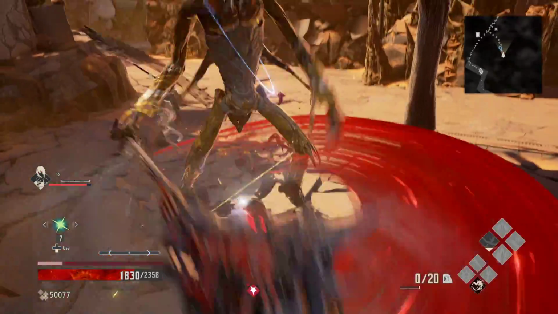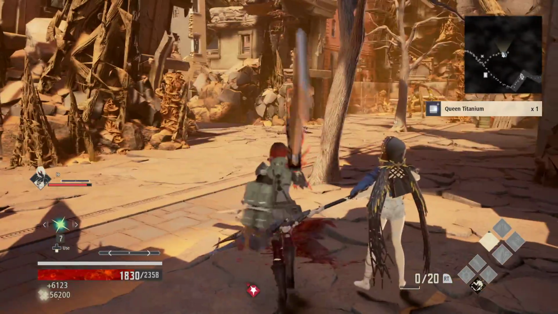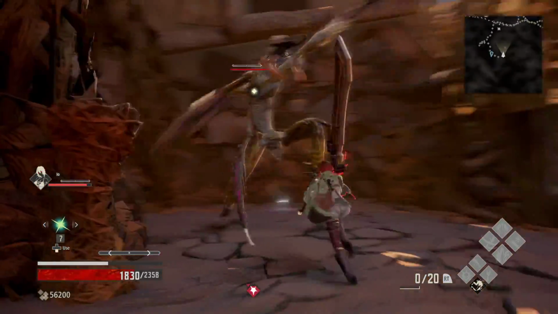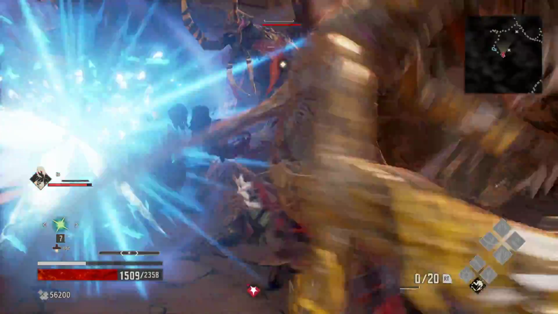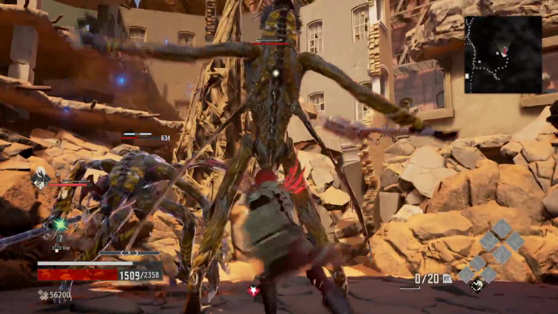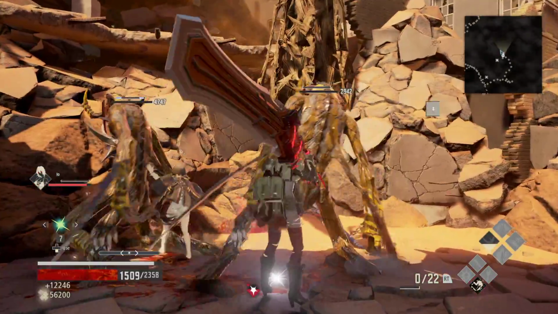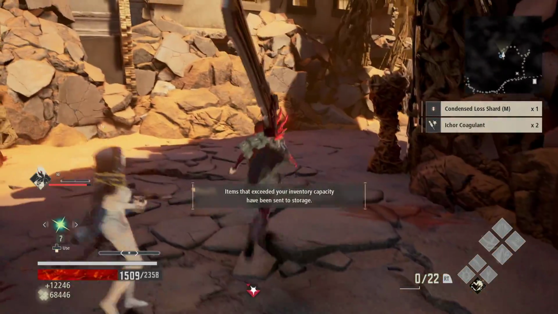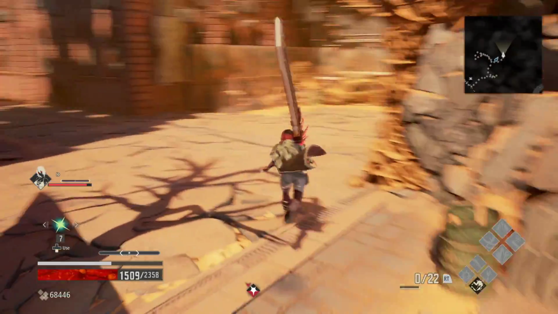Just keep it up. Alright, grab the Queen Titanium off of him. Take a left for an ichor coagulant. God, I love that move. The more I play with it, the more I'm like, this is the most consistent greatsword move in the game. Just beats everything down.